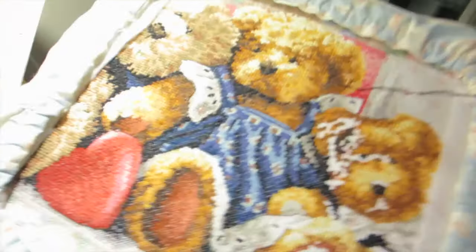Now I'm going to go out and sit and see if I can finish the backstitching for this part and move my frame. It is time for me to head to bed. I am going to show you what I've done today, and then we're just going to say goodnight.